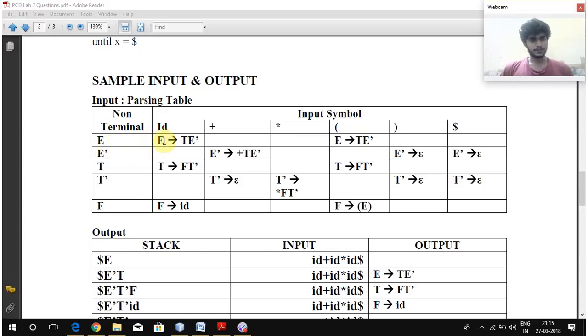Then we will give E gives T E dash, where instead of E dash we will take A, and then null. Again we will give E gives T E dash, and instead of E dash we will put A, and then null. We continue like this every time.